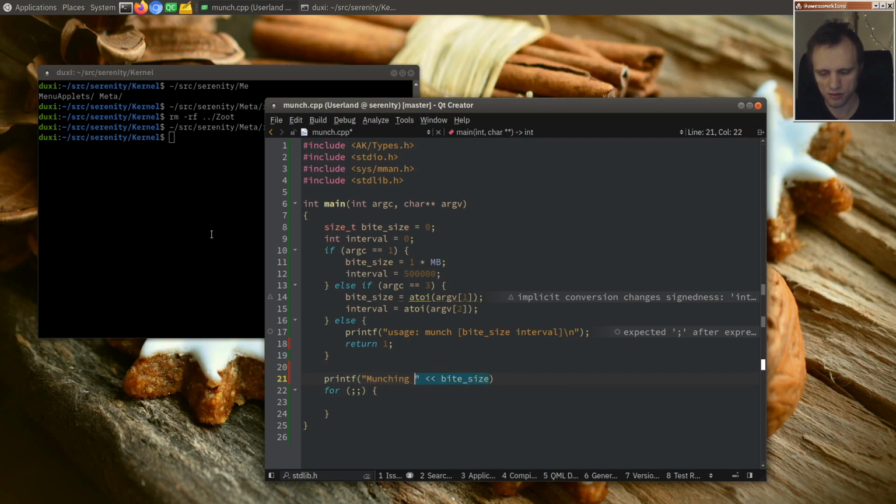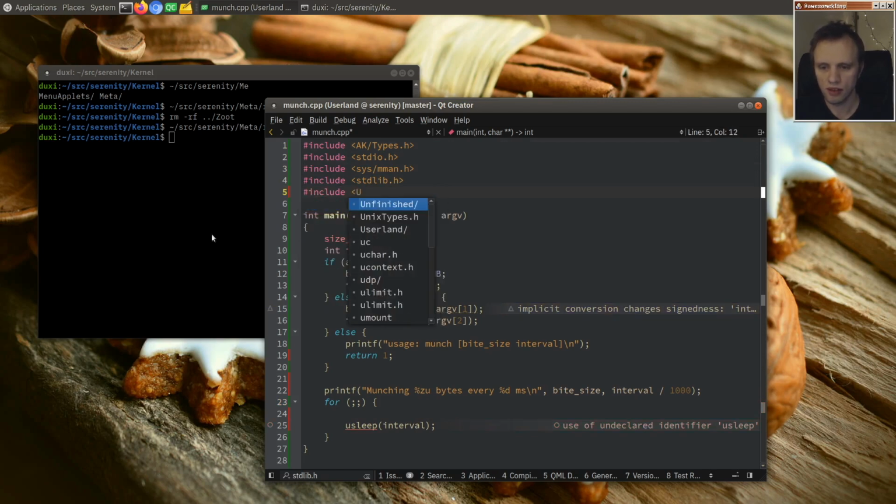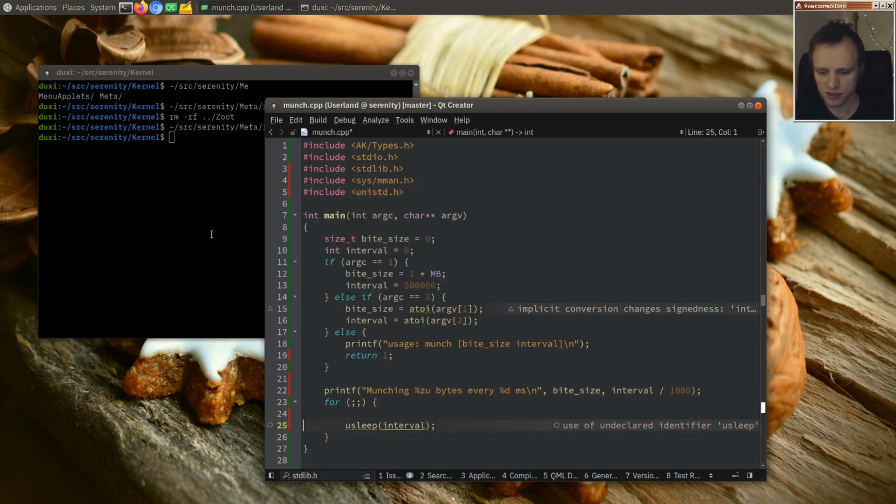Oh, wait, what do I? Okay, and then finally we will print byte size and interval divided by 1,000. Okay, I don't know why this is so difficult today.